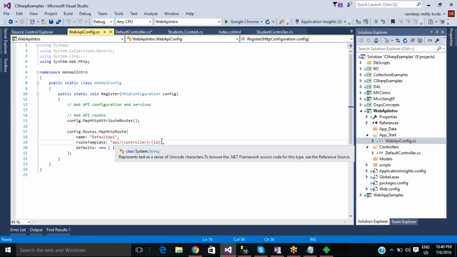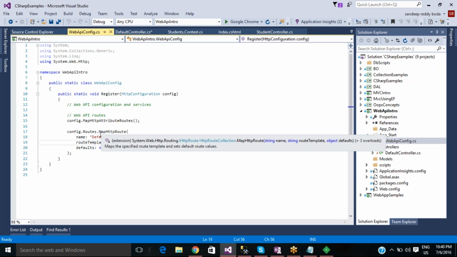Okay, so till now we discussed about HTTP routing. Okay, so the other routing is attribute routing. So we did not look into that yet. We'll look into that in a few moments. Okay, so let's again discuss about what is HTTP routing.